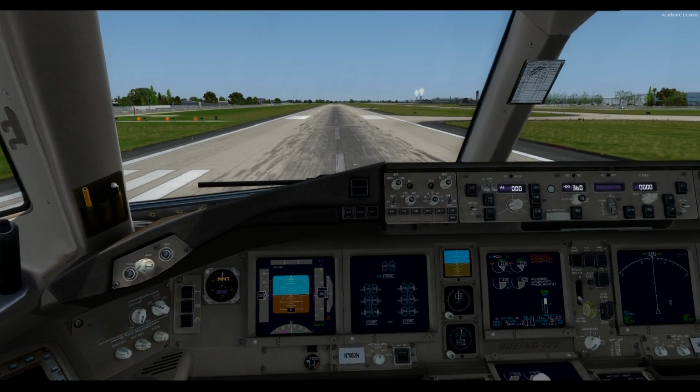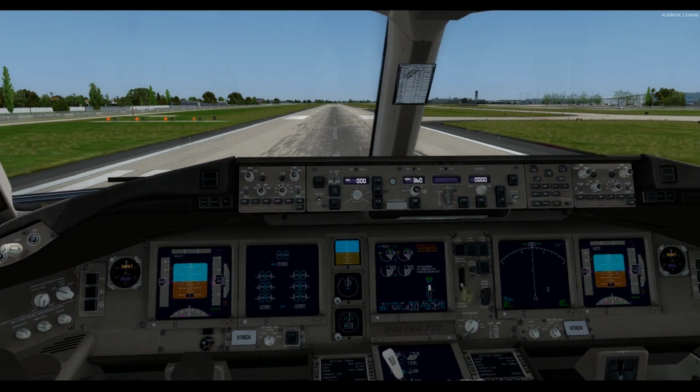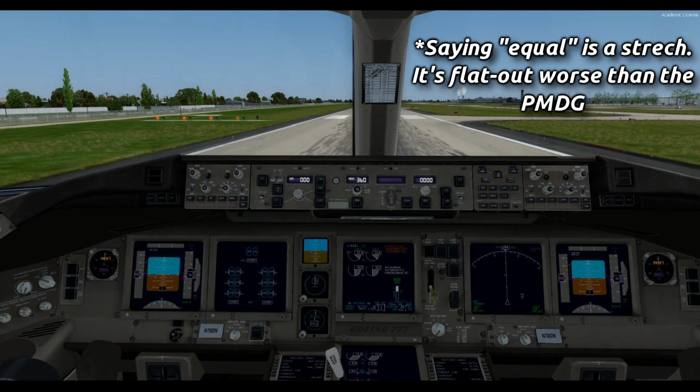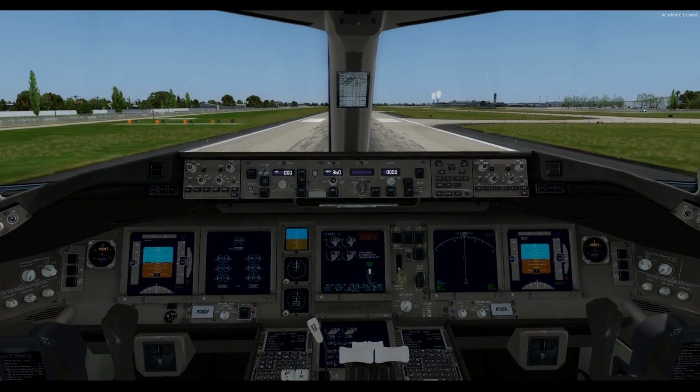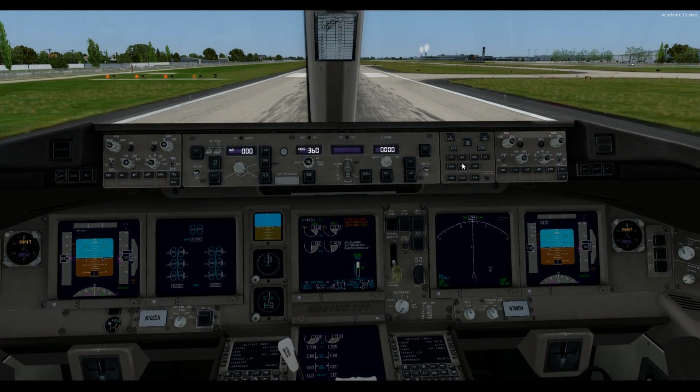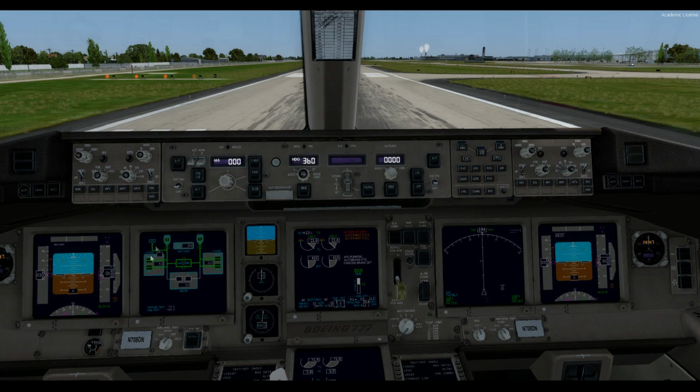Another thing I want to chime in on is performance. Compared to the PMDG, performance is equal, if not worse, not better. And I feel like that's a little bit lacking, considering the fact that the systems are not as deep compared to the PMDG. And it's just that, I mean, it has a lot of cool system features that the 777 has, and it's flyable. You can fly from A to B, and a friend of mine who was taking it out for a test flight stated that the VNAV was pretty okay, not as bad as the 757 was initially.